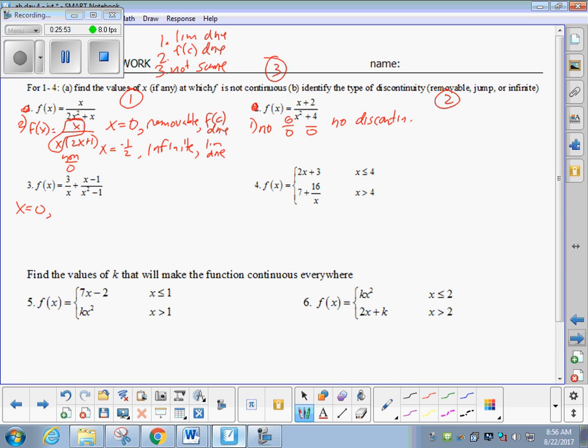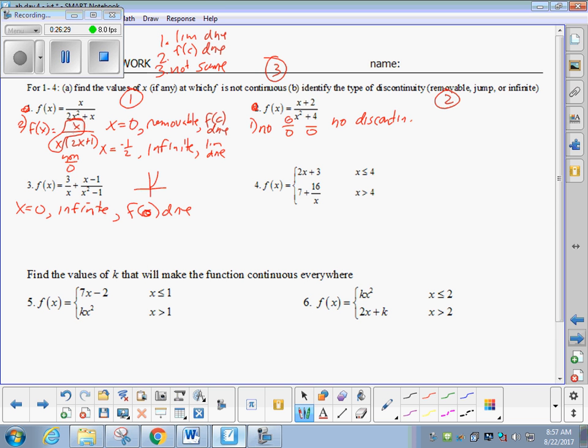Vertical asymptote, which means what kind of discontinuity? Infinite discontinuity. And why does infinite cause a discontinuity? It's because the limit DNE or f at c DNE or what? F at c DNE is a good, easy one to go. At a vertical asymptote, there is no point. I can't put in 0. Okay? So there is no f at 0. I should actually say f at 0 DNE. Do you agree?